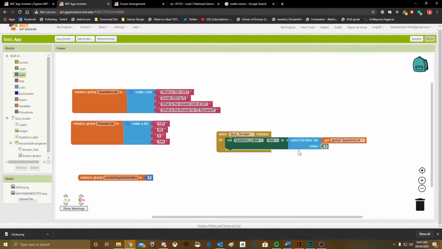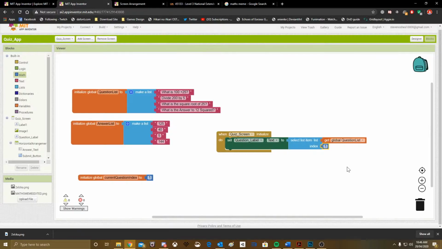So when quiz screen initializes, we want to set the question label text to the select list item from the question list, and we want the index to be 1 because we want to display the first question in the list. And that is essentially it.